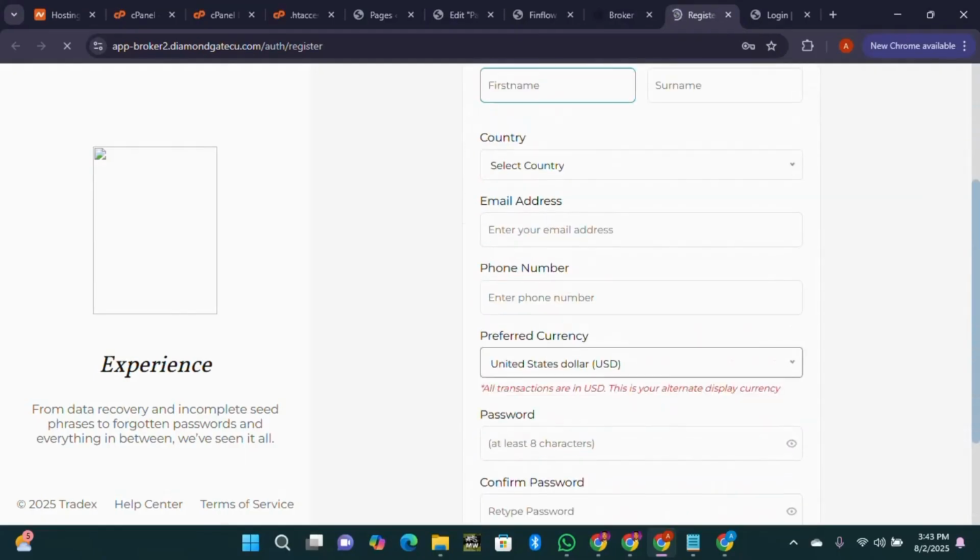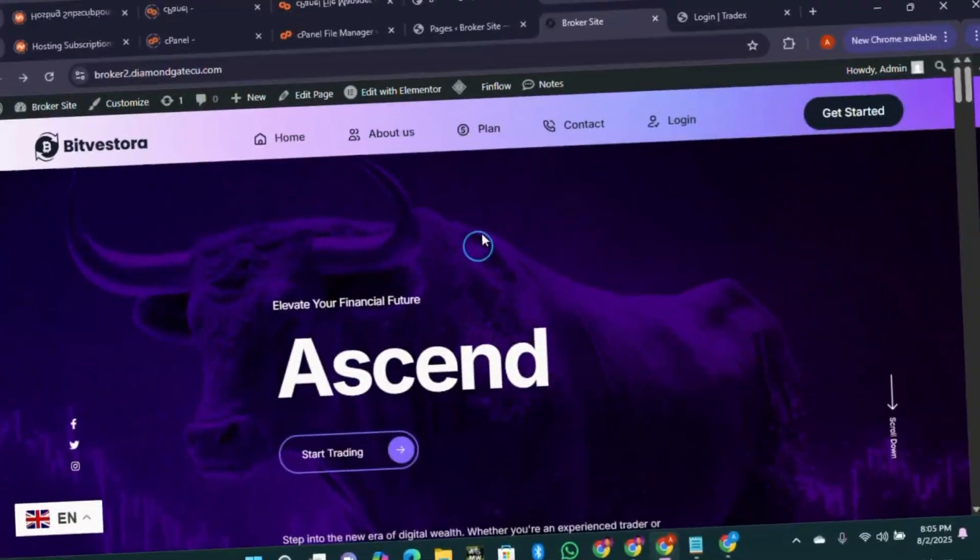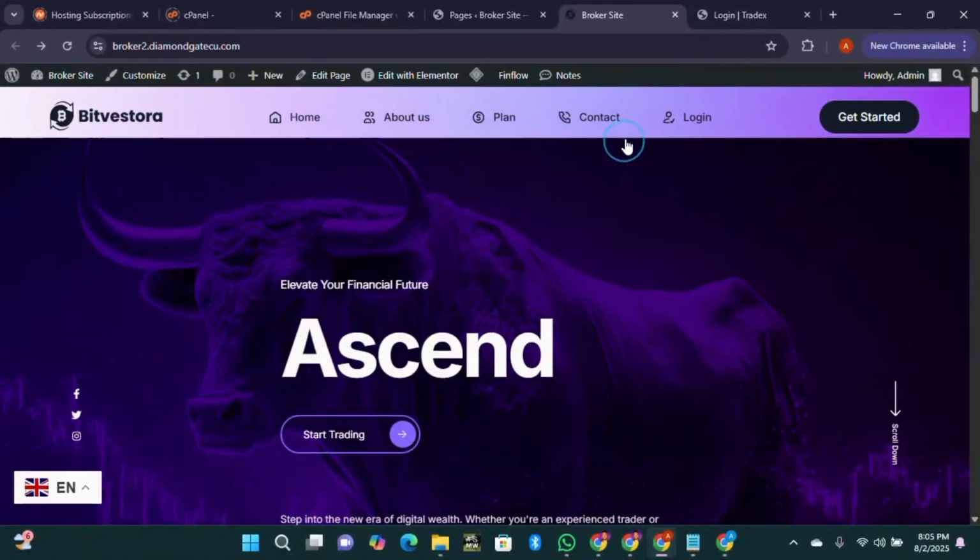So now the next thing is to go into our admin and our test user, create a user, then we start working on the backend also, and then connect the two together. And voila, we have our advanced broker website. Okay, guys, so let's move on to the next phase.